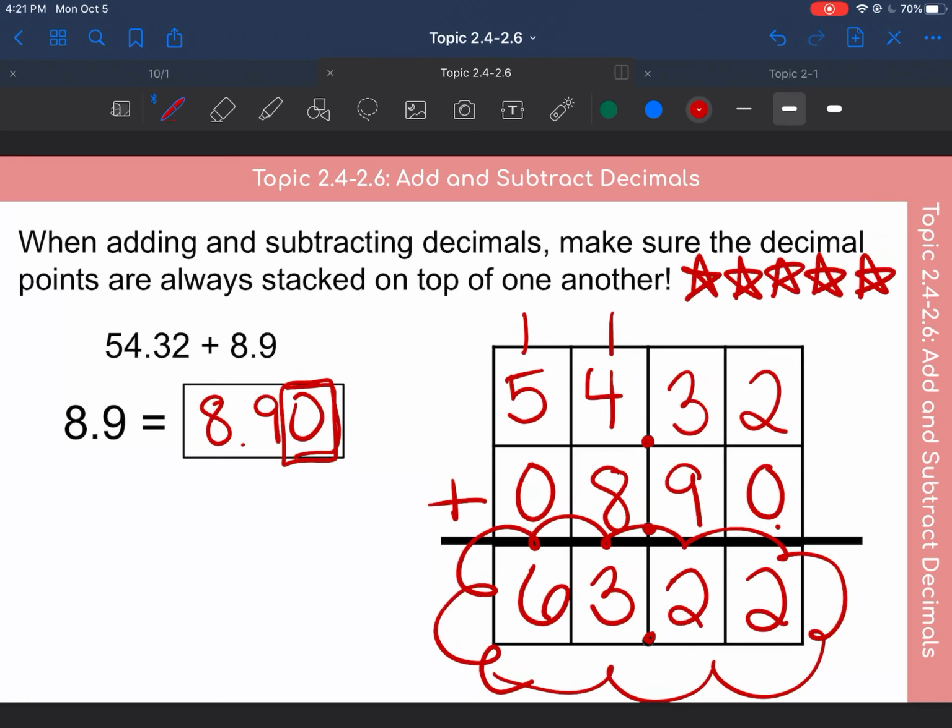All right, so I think the biggest thing from this lesson, guys, the addition and subtraction should not be anything new to you because you've done that before with whole numbers. It's basically the same thing, but now we just have a decimal place. If you line up those decimal places so they're stacked, you just bring that decimal place straight down in your answer. So always bring that decimal place straight down in your answer.